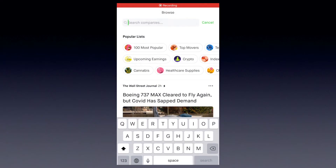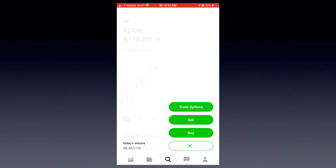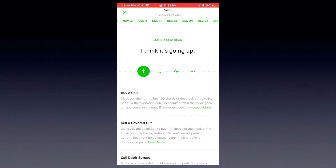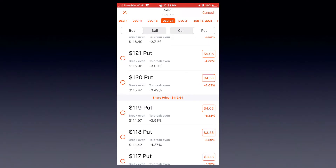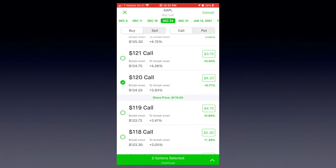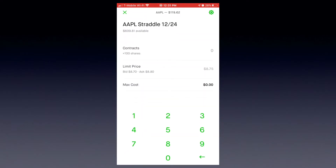Here's how that play was set up in the Robinhood app. As you can see, you simply type in Apple in the search box, go down to the options button, select the date that's at least a month away, then find a strike price that's as close as possible to the share price. This is very important. In our case, it's the $120 strike. Hit that select button in the top right and click the call option closest to the share price. Then switch over to the puts and select the same exact strike and date. Now switch and click that letter at the bottom, and you should see the word straddle pop up. Click the review tab and change the contract amount to one or whatever you feel like purchasing. And finally, type in a limit price that's as close as possible to the ask price.